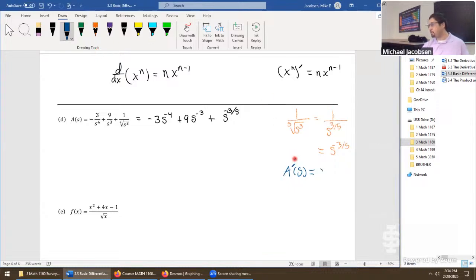indicate the derivative, which would be the derivative of a with respect to s. But that's just a stylistic choice. You can indicate your derivative either which way. The major thing is it's just important to see both notations. That's why we're harping on it a little bit to start off today.